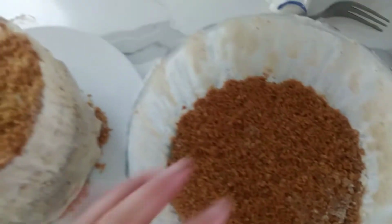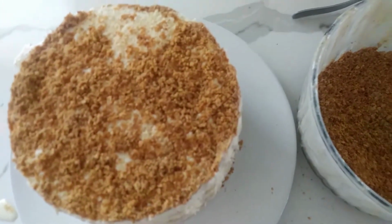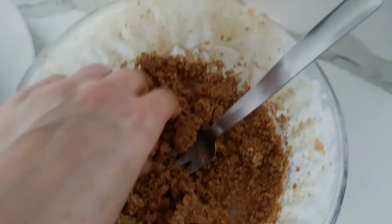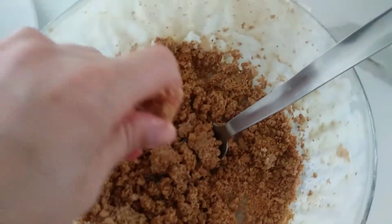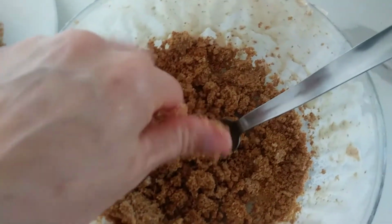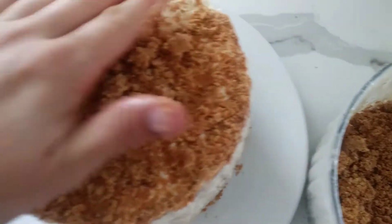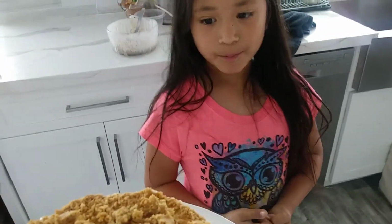But I think it's okay because I could just go ahead and break it up again and sprinkle it on top. So I just crumbled this again. Maybe it really would have been a good idea to dip the bottom of the pan, just the bottom, in the hot water, because that would have loosened up the crust since it has only butter and graham cracker. But I'm just going to crumble this and put it right back on top. So I take crumbles and I'll start patting them down. Okay, so we're all done.